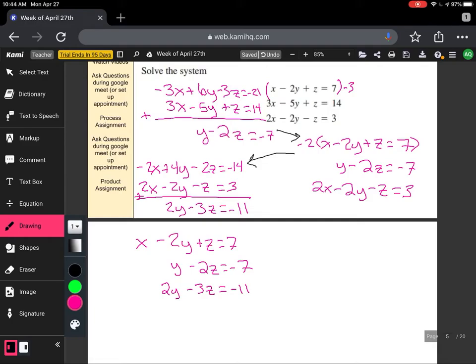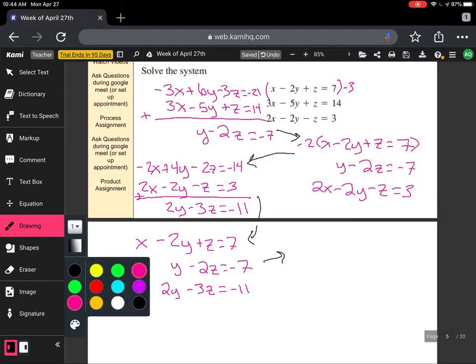Okay. Now what we did is in the last two equations, we got rid of x's. What should we try and get rid of now? I mean, we can go for whatever, but it seems like a logical thing to go in alphabetical order. Oh, that didn't work. Okay, so we went this way. Now I'm going to go this way. All right, I got rid of my x's, so I'm going to try and get rid of y's. So if I look at my last two equations now, I have no x's there. I have a y and a 2y. It'd be nice to eliminate the y's, so I'm going to multiply it by -2.